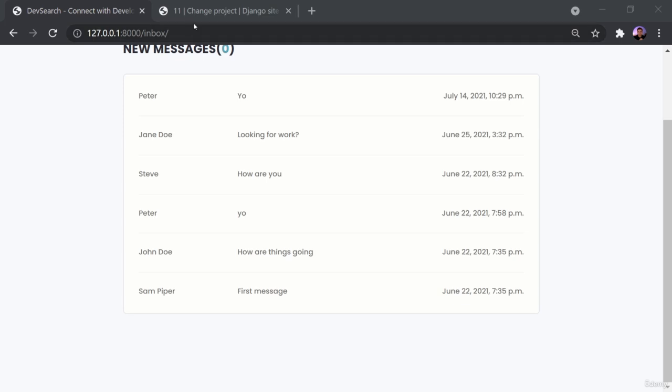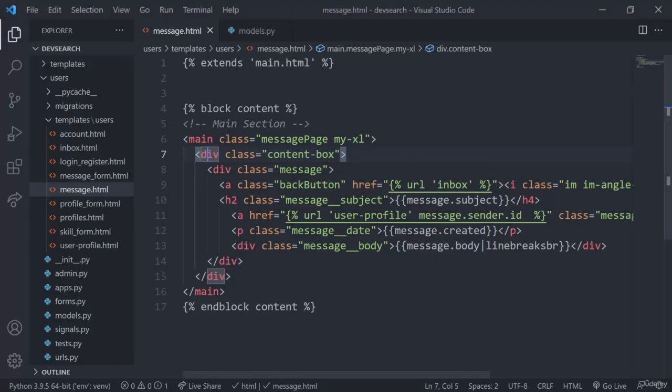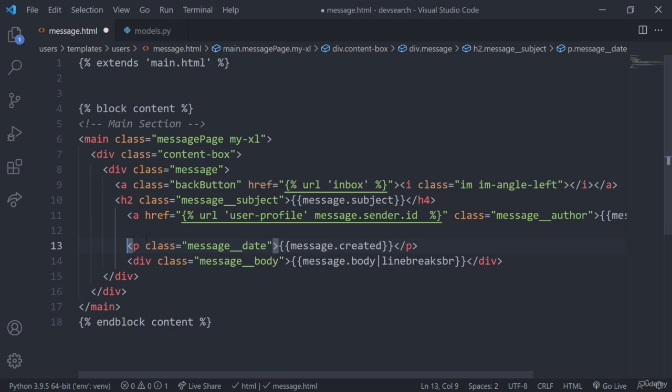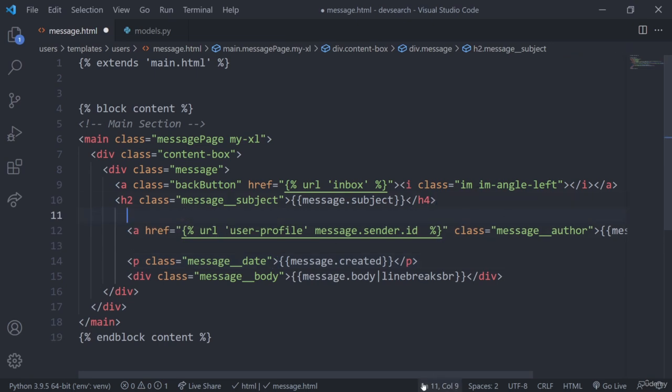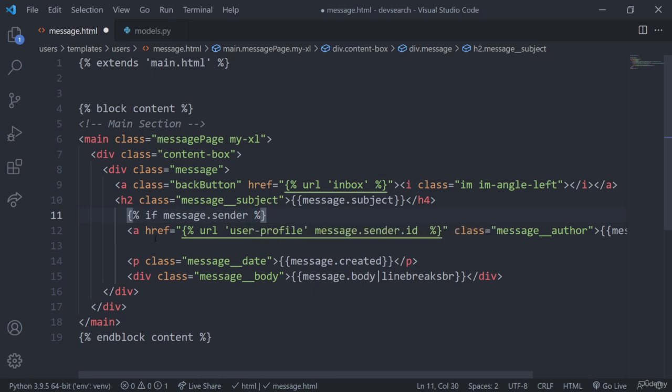So what I'm going to do here is actually just add in the condition right away. So right now it's not working at all, so none of the links are working. So I'm going to remove that here. Let's go into this link here. And we're going to do something different here. So in this case, what I'm going to do is write an if statement. So we'll just do if message.sender, then let's output the link. And if there is no sender, then we don't want to output the link.